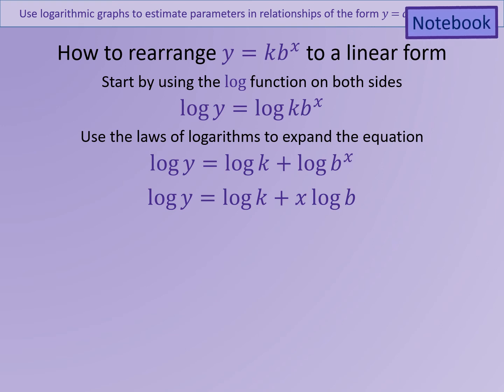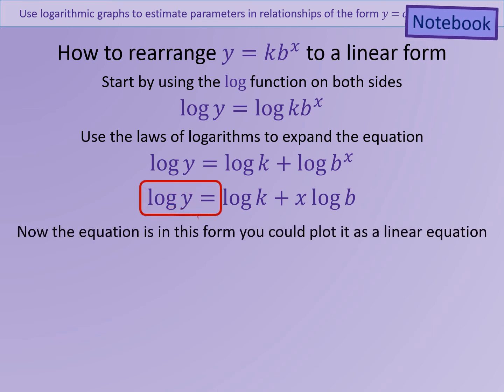And I just have to see what is going to represent my y variable and what is going to represent my x variable. And then from that, I'll be able to discover how to find the values of k and b. So again, my y variable is going to be log to base 10 of y, which I'm going to call capital Y. But in this example, a bit different to the last one, the x variable is exactly that. It's my x variable. So I'm going to call that capital X.